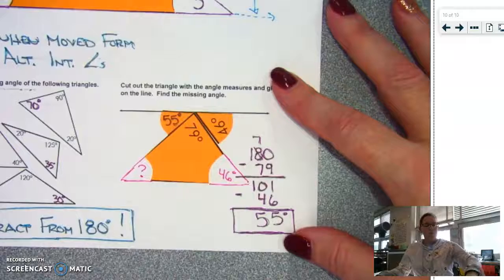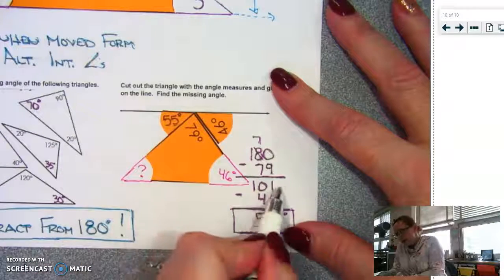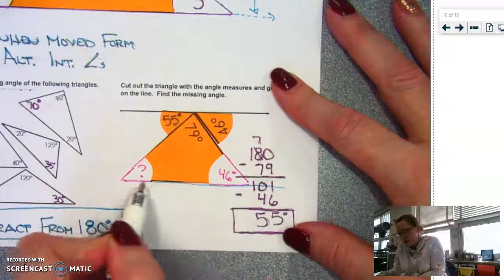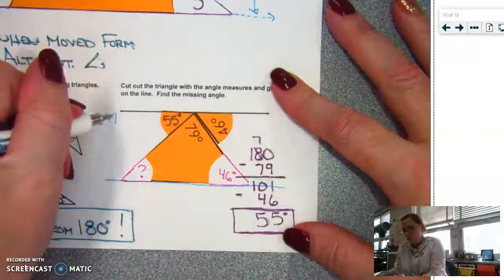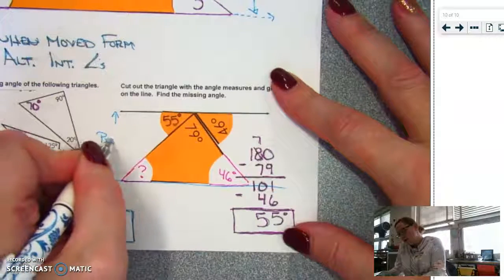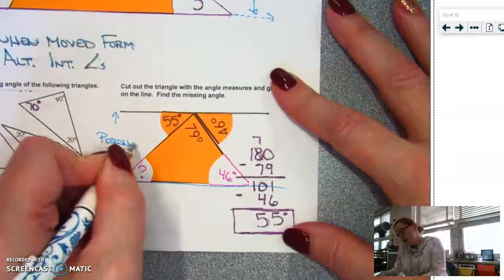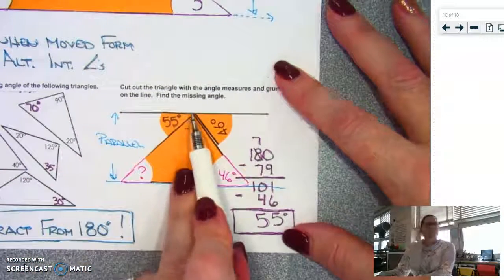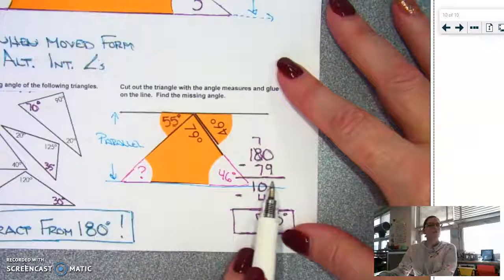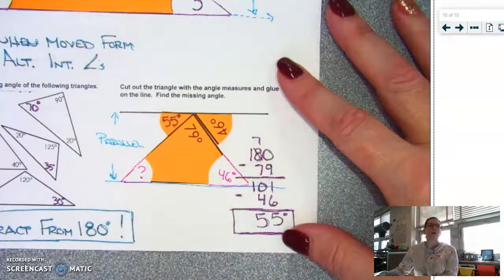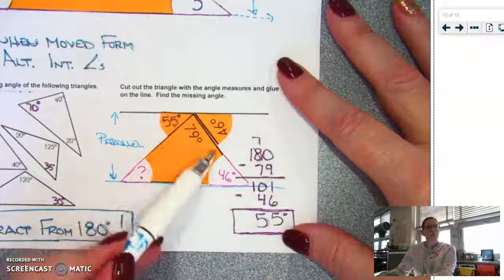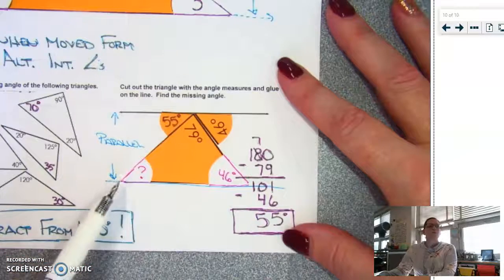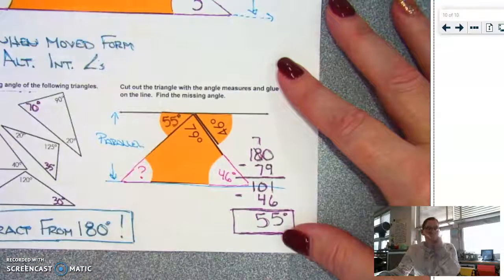The other thing that we should point out is that this line here is parallel to this line here. So there's our parallel lines again. One of our angles on the triangle wants to touch the horizontal line, and the other part of the triangle needs to be parallel in order to get, there we go again, those transversals. So we can look at alternate interior angles and so on and so forth.